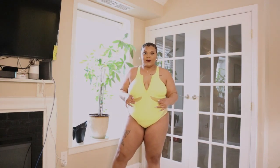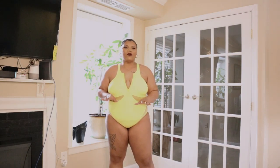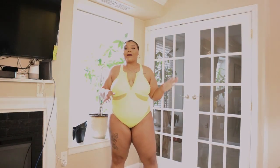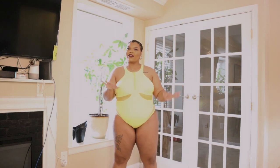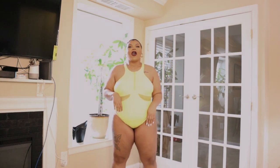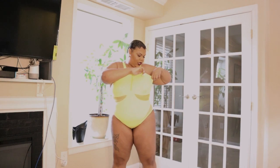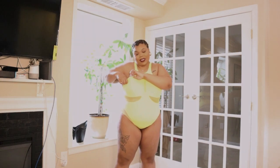Okay, so this is the first swimsuit. I wasn't sure about Icon Swim but I'm feeling this already — loving this bright yellow color, it's super super vibrant. I like that it has a zip-up so if somebody comes around and wants to be perverted I can easily zip it up and still have that cute mesh look going on. I will say I don't care for the padding on the inside — it looks like it's built in so I'm not sure if I'll be able to take it out.